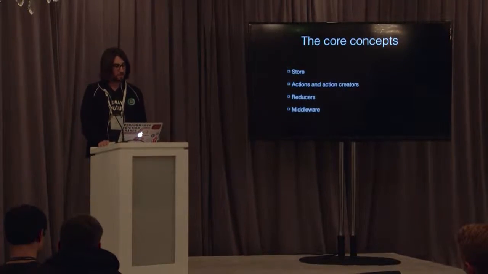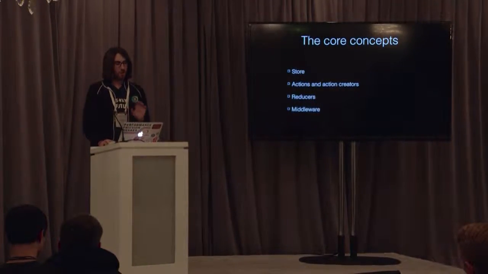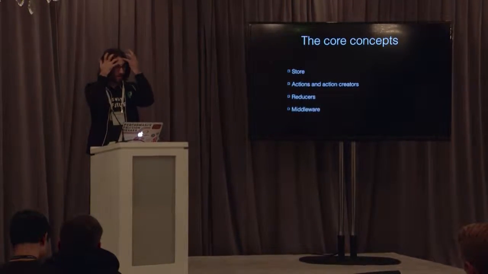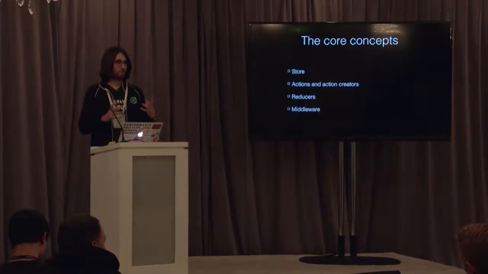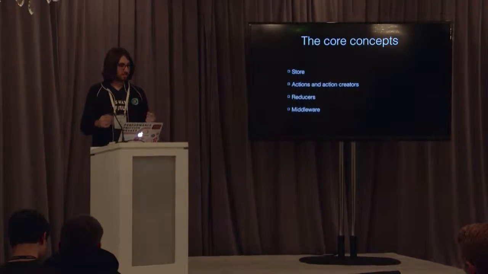So let's talk about the concepts. At the heart of things, there's the store, and that's where everything goes through. Then we have actions, because it's a Flux implementation, and you get those through action creators. There are reducers that apply those actions. And then middleware, which we'll talk about in a minute, is a way to stitch things together.